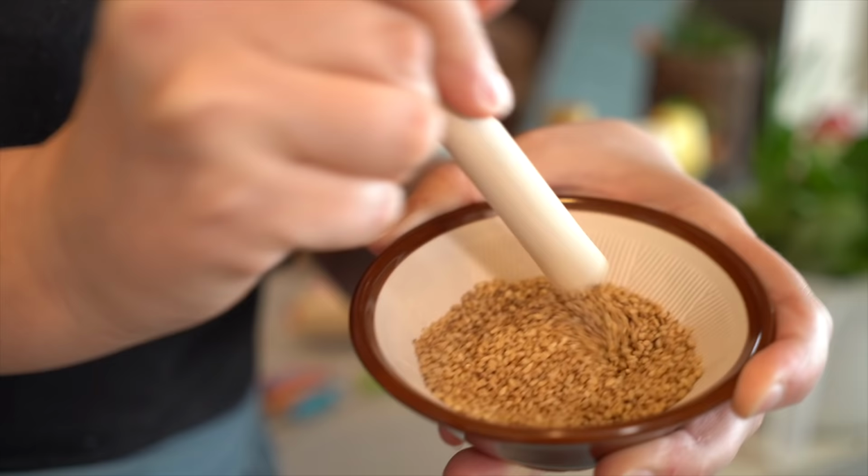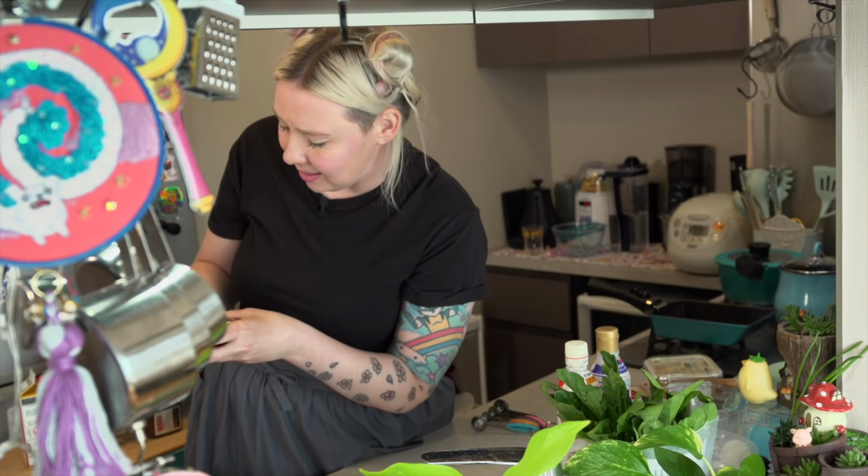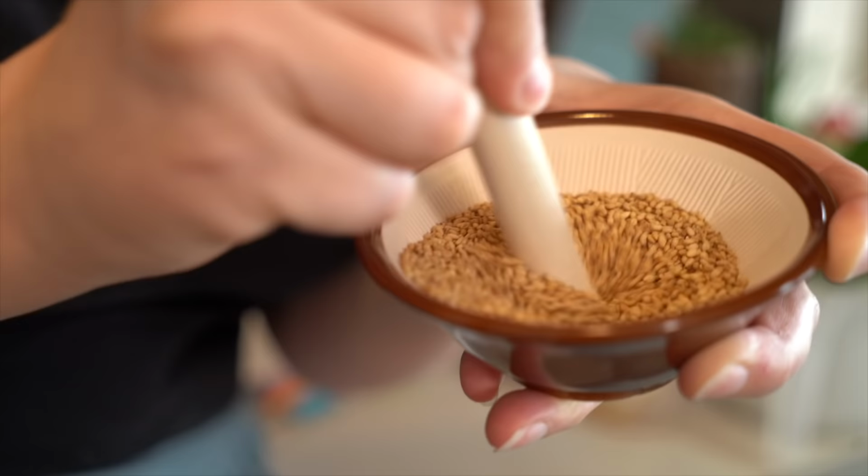This is when I'd have an assistant, if this was a cooking show, and I'd be like, assistant, do all the things for me in advance. I'd like you to measure everything out into tiny bowls and have them on the table. So I just go, add a tablespoon of sake, add a tablespoon of this and that, and these and those. And it's so easy. But they never show you all the measuring parts and the parts that actually take time. Nope, here I am, grinding my own sesame seeds.